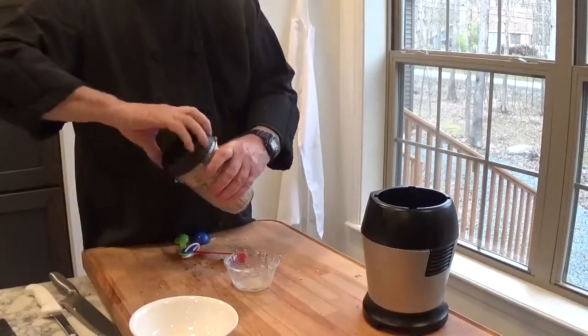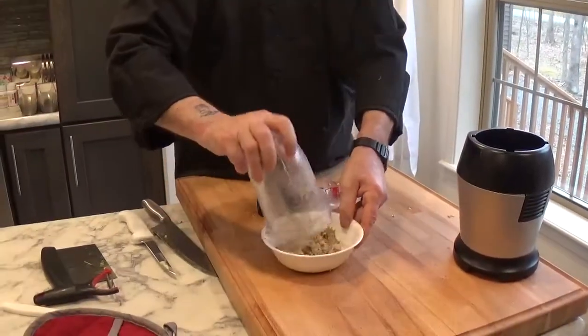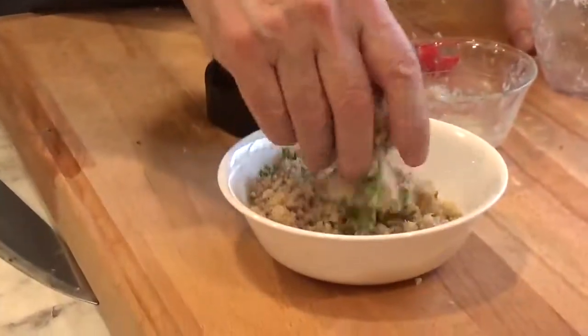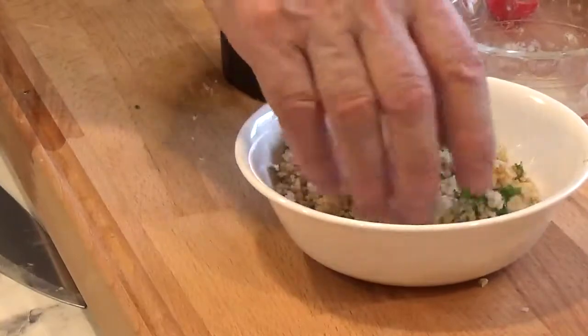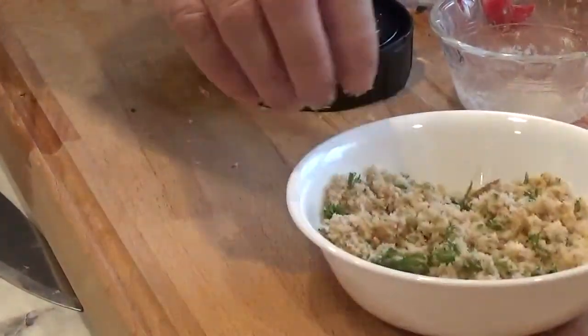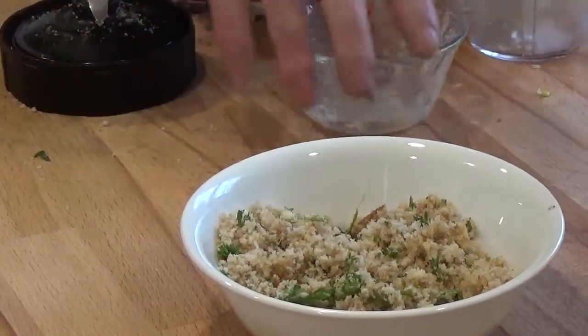And we're just going to set these aside in a bowl until we're ready to use it. And you can see nice crumbly buttered breadcrumbs, fresh parsley, and garlic. Very similar to a persillade that you'd use on braised lamb shanks.